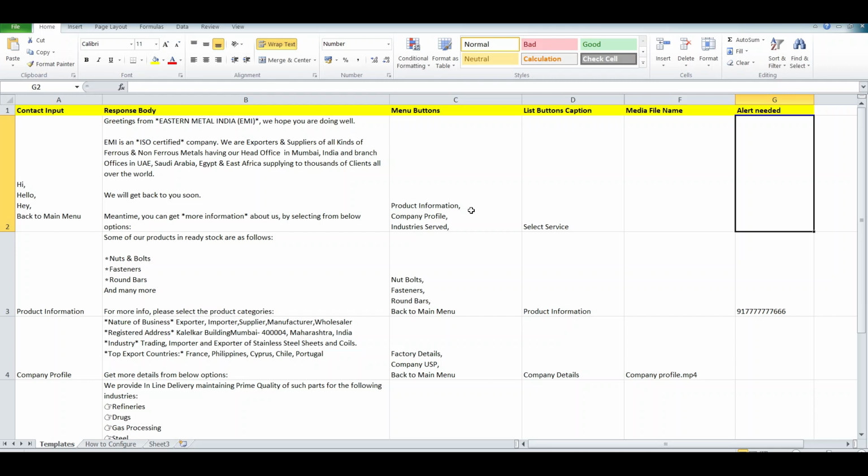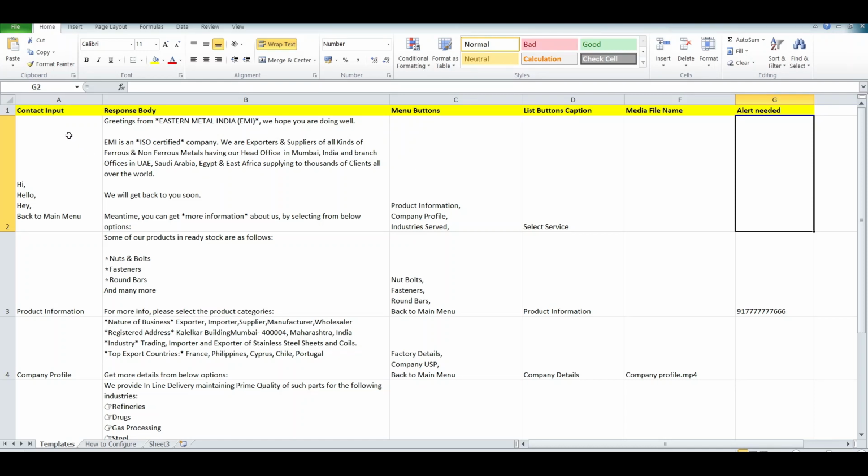The advantage of Excel file is that every business or every team member knows how to use Excel. So anybody can create the chatbot. Whenever there are any updations required, modifications in the chatbot flow, or addition of new menus, changing some text, everything is possible by simply editing this Excel sheet. This Excel sheet has a few columns. I'll explain to you the meaning of each column.